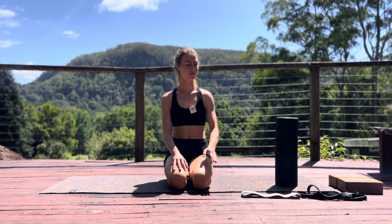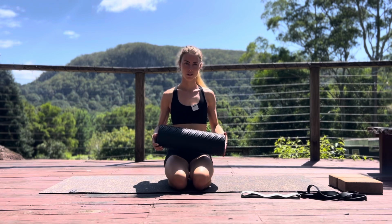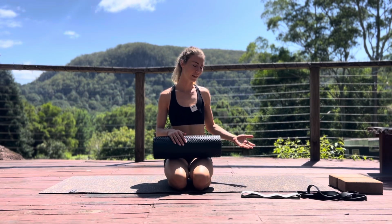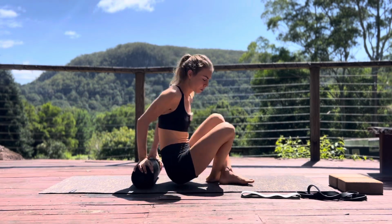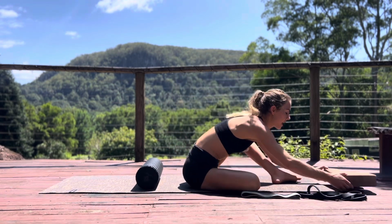Beautiful. Let's do it. I'm using a foam roller today. It's okay if you don't have a foam roller. You can always lay on your 2 blocks to open up your back, just like this. So 2 blocks stacked like so. You will need your blocks today.